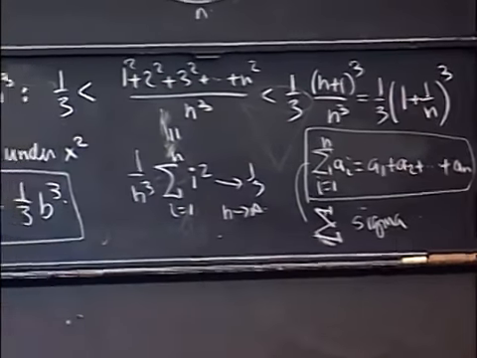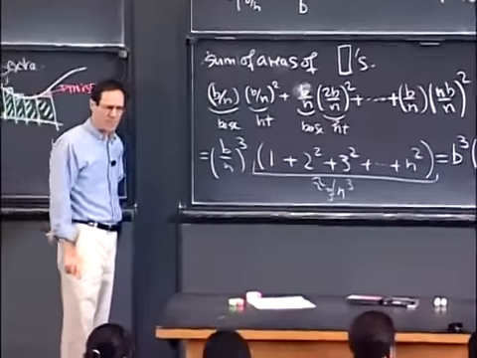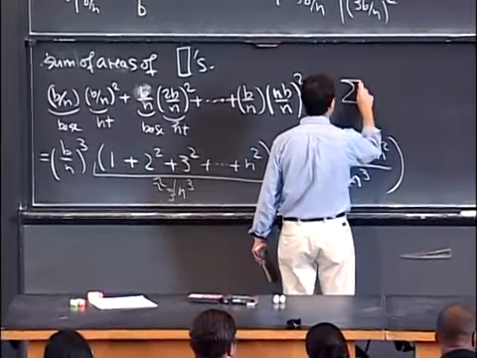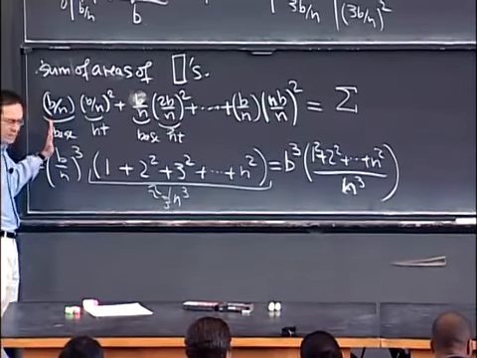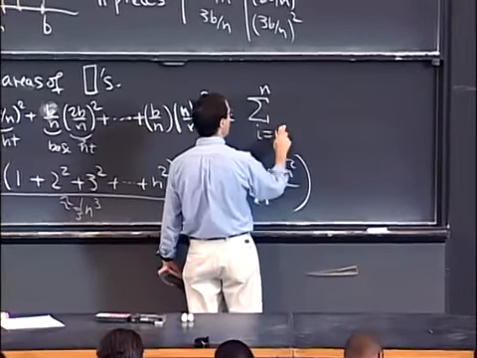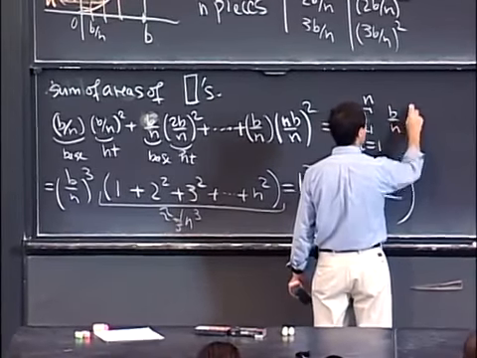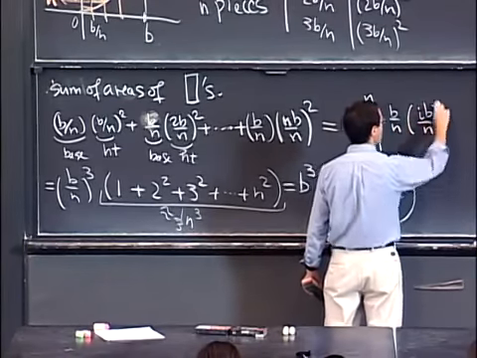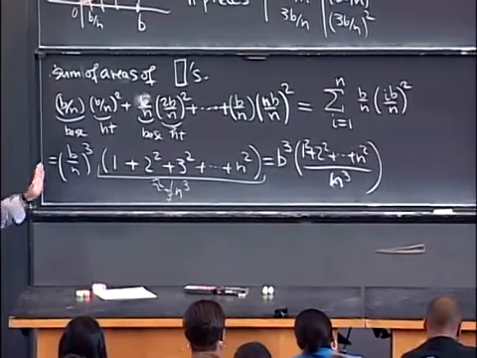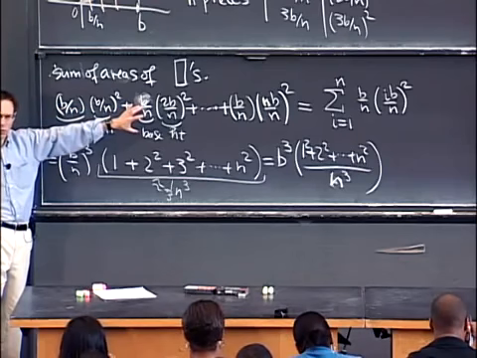Now over here, in this board, we also had one of these extremely long sums. And this one can be written in the following way, and I hope you agree, this is rather hard to scan, but one way of writing it is the sum from i equals 1 to n of, now I have to write down the formula for the general term, which is b over n times i b over n squared. So that's a way of abbreviating this massive formula into one which is just a lot shorter.